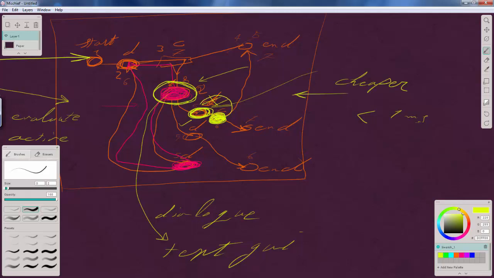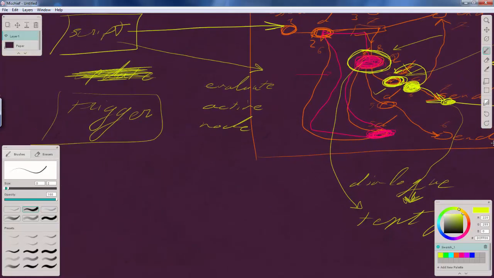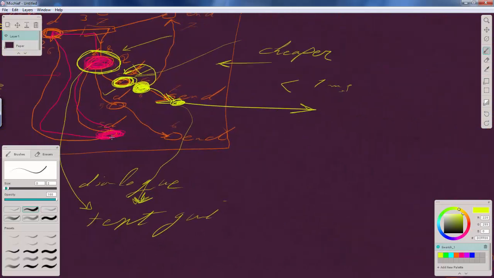So go back here and show this dialog. If it's completed, then hit the end node, and the end node will jump out of the graph. At the same time, it will show a GUI text, for example, I have nothing to do with you. Whatever. Okay? So dialog systems are very cheap. Don't forget that.